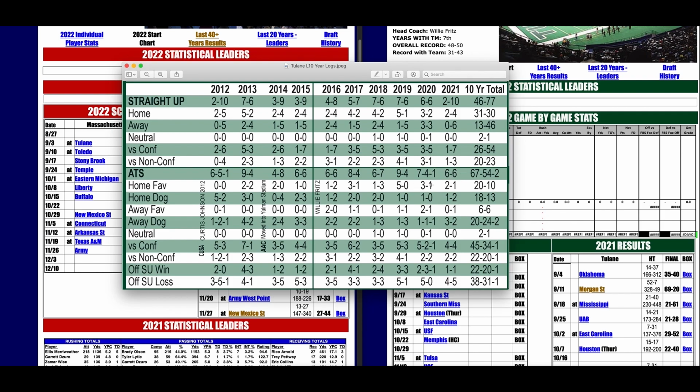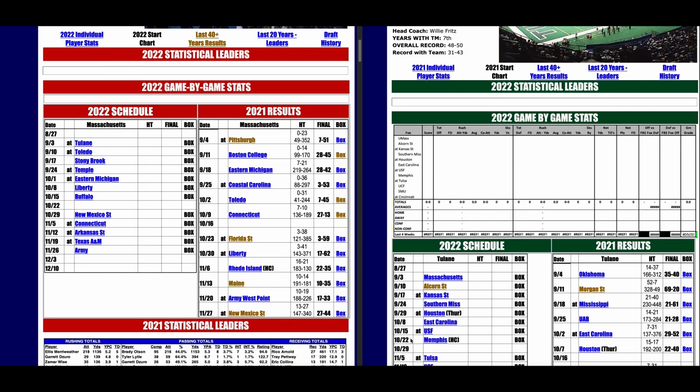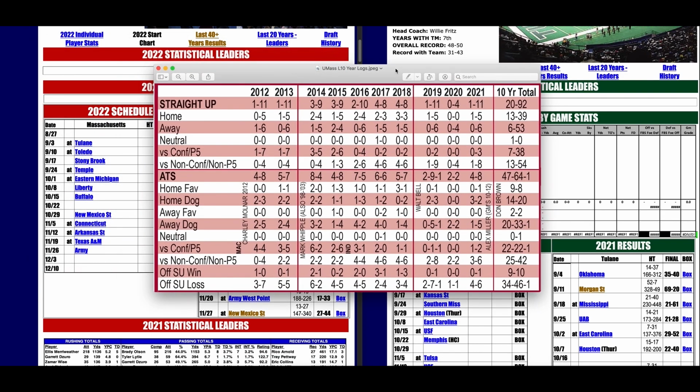Once again, this is taken out of your magazine. It has nothing to do with Phil Steele Plus, but I wanted you to make sure you use your magazine to the fullest. So you have a Tulane team that's 10-2 against the spread as a home favorite. I like that. This is definitely their best situation. Take a look at UMass here and see how they do as an away dog. 1-5, 2-2, 0-5-1, 1-4. So that's 1-9-1, 3-11-1, 4-16-1 for UMass as an away dog. That's not very good. So you've got a poor away dog versus a solid home favorite.